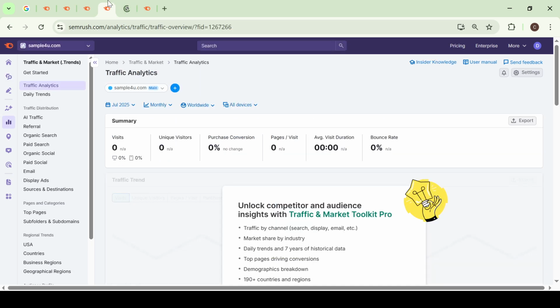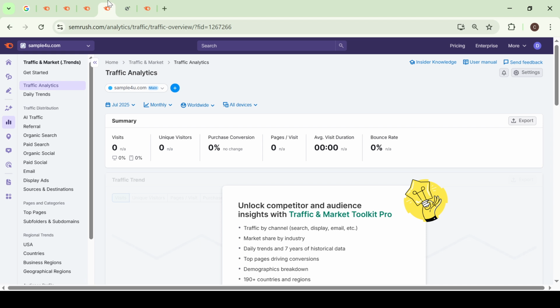Moving on, let's take a look at the Domain versus Domain feature. This tool allows you to compare your domain with your competitors. By identifying shared keywords and analyzing their competitive level, you gain strategic insights that help refine your SEO and content strategies, giving you an edge over others in your niche.